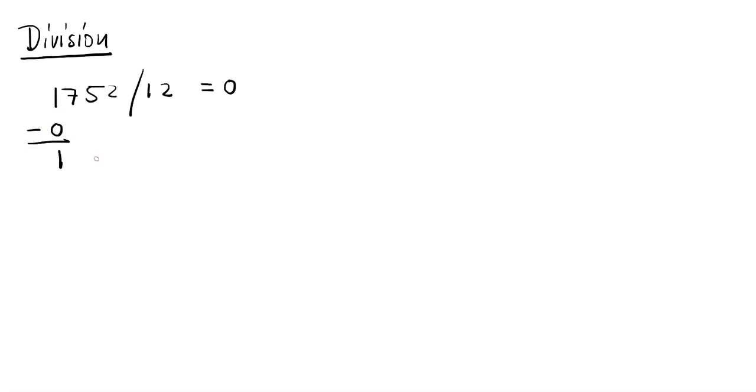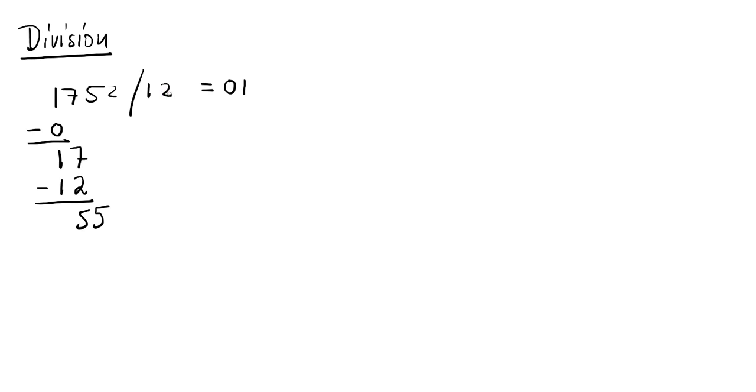This first step was perhaps a little unnecessary, but we want to keep it like an algorithm, doing the same step over and over again. So we got the 1. The next thing we do is take down the next digit, because we could have started with 17. Then in the next step, how many times does 12 go into 17? If we divide 17 by 12, we can take 12 one time. And 1 times 12 is 12, then we subtract, and we get 5 left to divide up. And then again we take down the next digit.